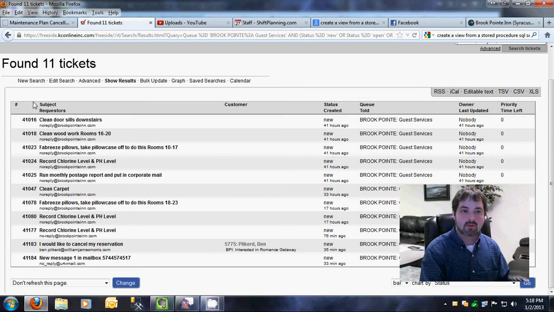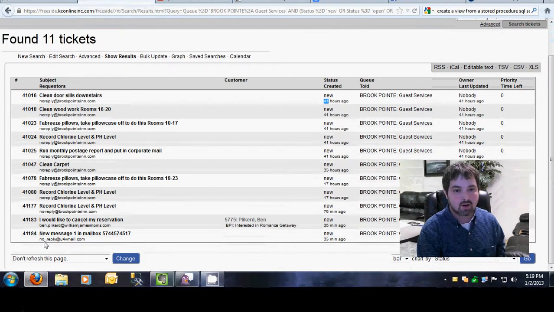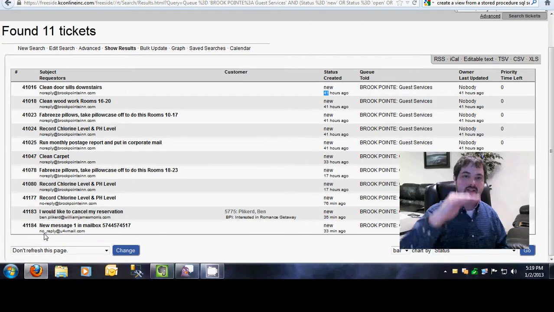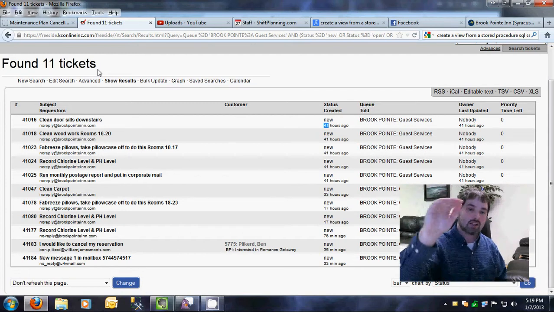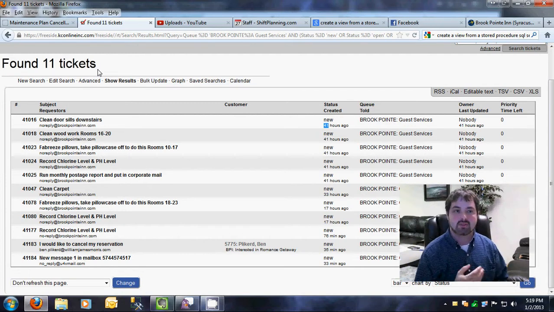Start out with voicemails, number 1, emails, number 2, and number 3 is the checklist. You know, the dailies and the monthlies. So you would start out, you can see the top is always the oldest. Work from there on down. There are sometimes that these tickets will back up, and you definitely need to make sure that each one of them gets resolved. Don't just assume that somebody else is going to do it. You need to make sure that you start with the oldest tickets and work off of them.